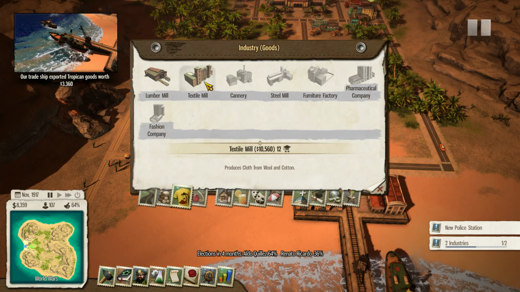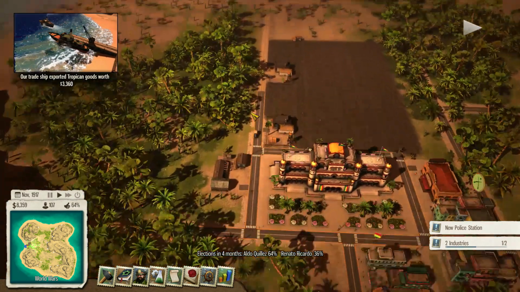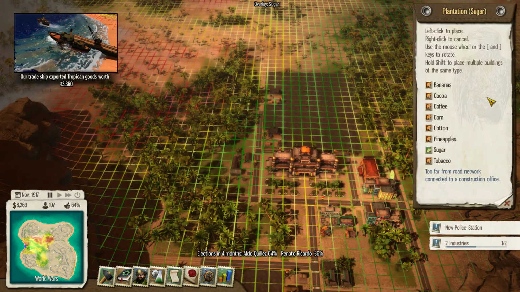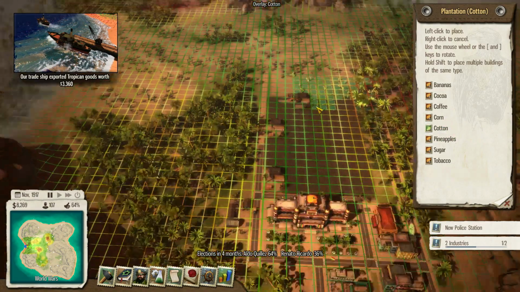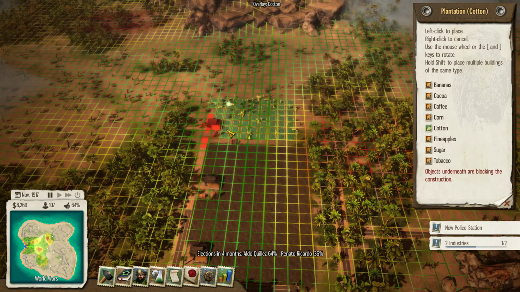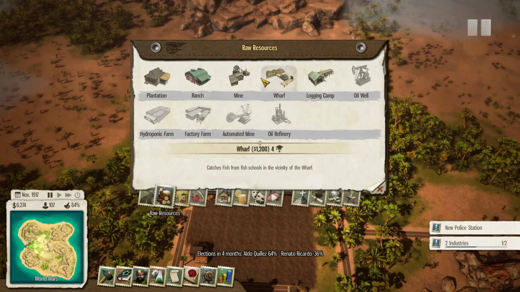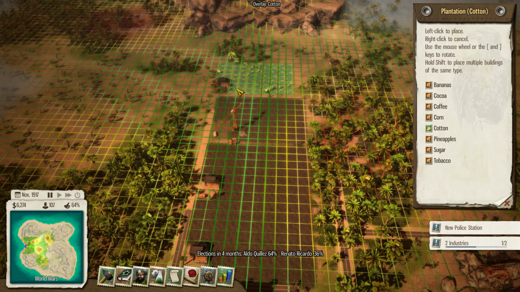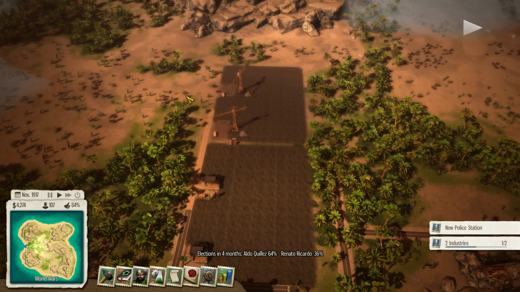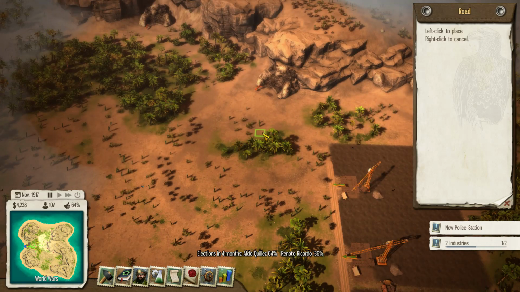So we really are... I can build the textile mill now. It'll put me in the negatives. Oh, and I don't actually have the cotton happening yet. So we're going to have to get that going on. Now, we're running out of green... Oh, we can grow cotton over here just fine. I'm going to go ahead and leave a bit of a gap in here so I can build a road. Put down another one. Yeah, that'll do fine. Extend the road out this way. Bam. Get everything connected up.